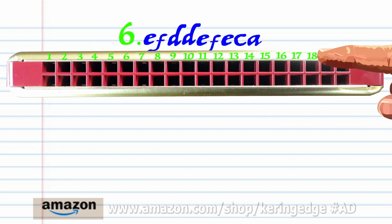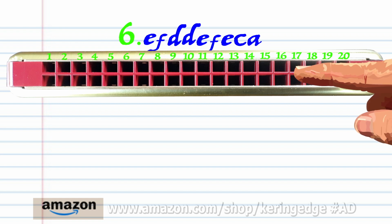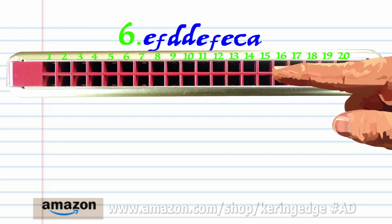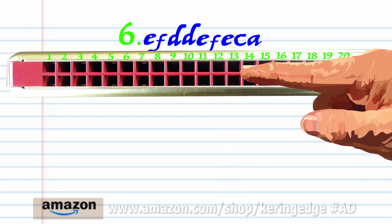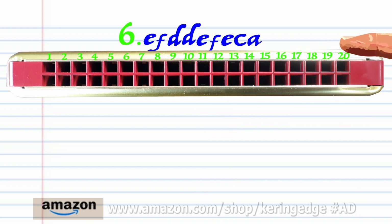For phrase 6, blow into 15. Breathe in through 18. Breathe in through 16 twice. Blow into 15. Breathe into 18. Blow into 15. Blow into 13. And breathe in through 12. And practice this until you end up with something that sounds like this.